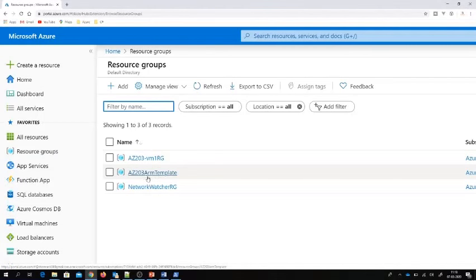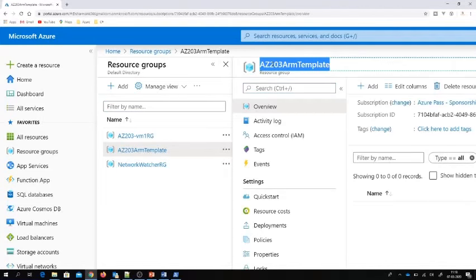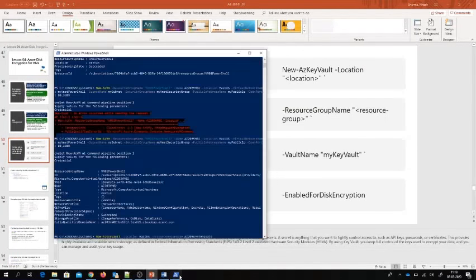Okay, I'm going to use the AZ-203 ARM template resource group, and then you have a vault name, which is, let's say, my AZ-203 key vault.